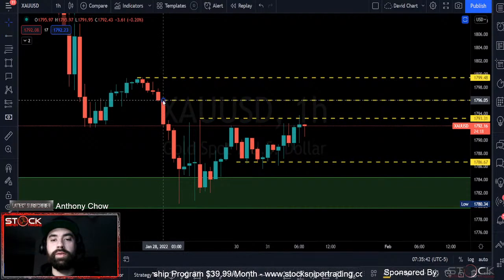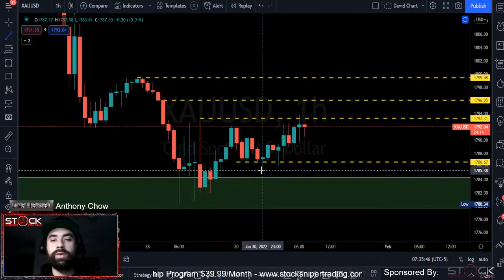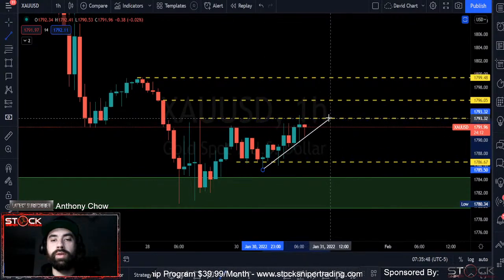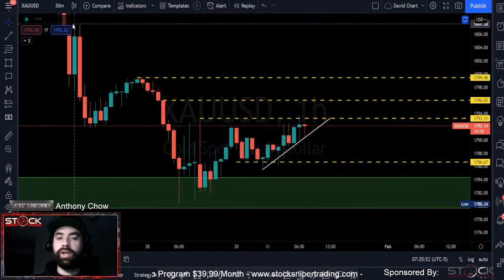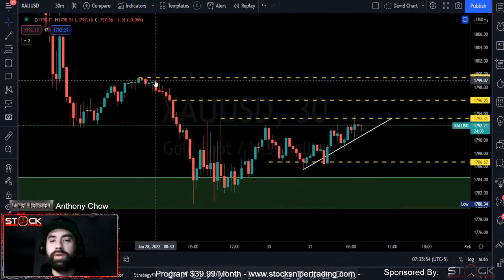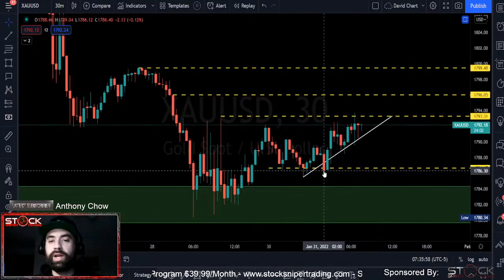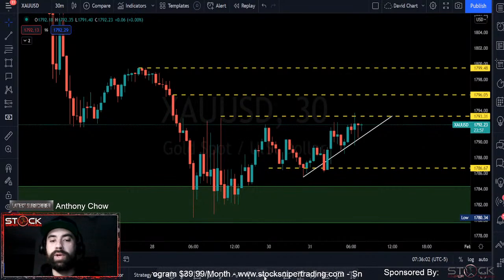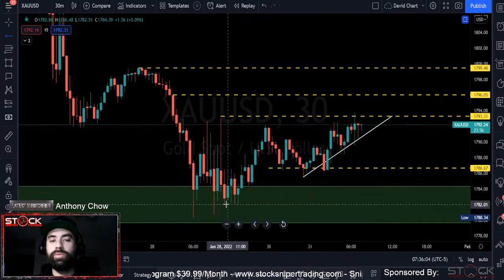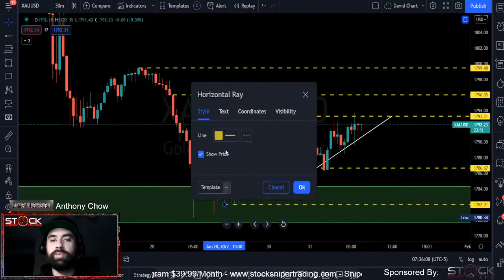So there's some resistance here. We have a nice little hourly uptrend. Okay, so let's drop it now down to 30-minute, guys. Okay, you can see price tried to break down, held support, pushed back up, now walking up on that uptrend. Just gonna gather these wicks right there for some support. I'm gonna switch this to baby blue.